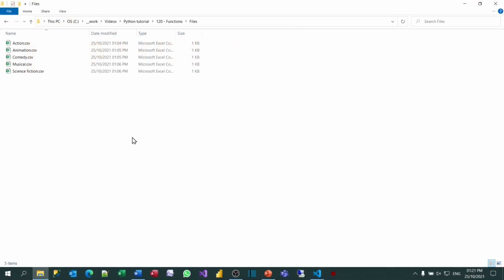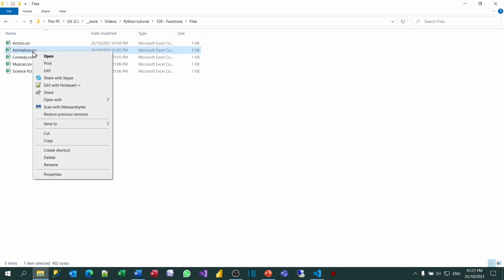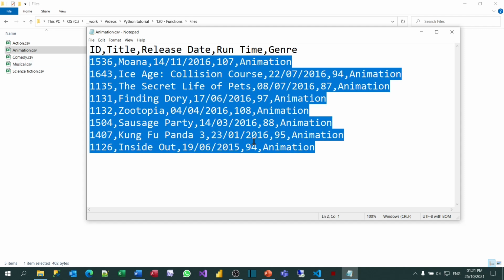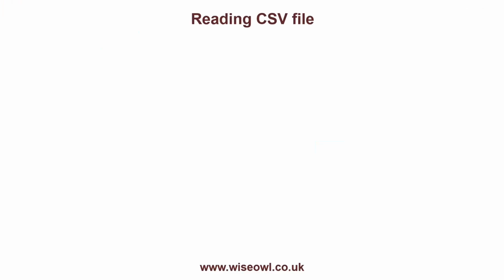So for the first case study on writing a function, what we're going to do is read down a text file and read in the lines of films. You've got attached to this tutorial 5 files, each a CSV. So if I choose one at random, like animation.csv, and open it, you can see that it contains a list of various animation films, and the other 4 files are similar with different categories or different genres. So what we're going to do is read in these lines of text into a list.